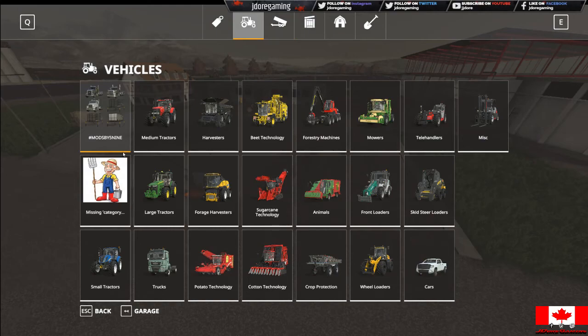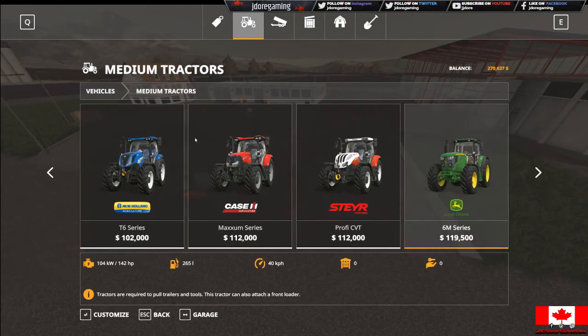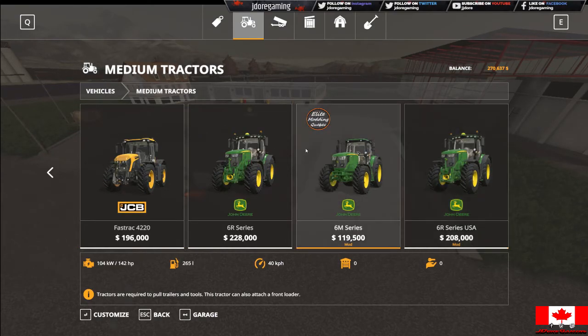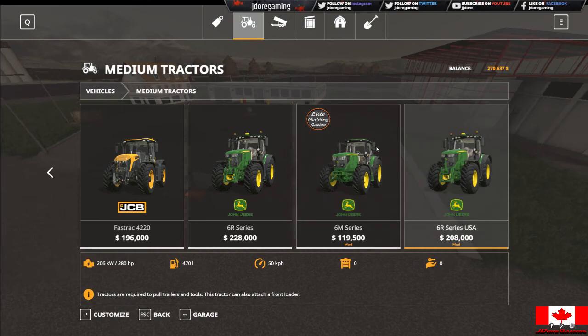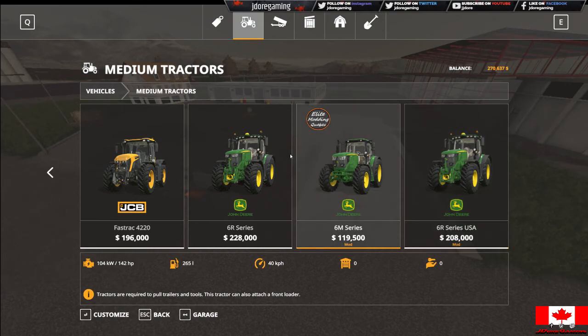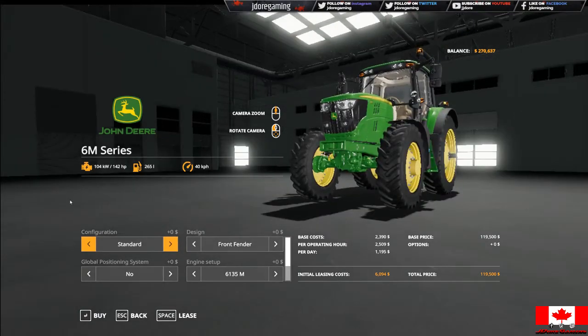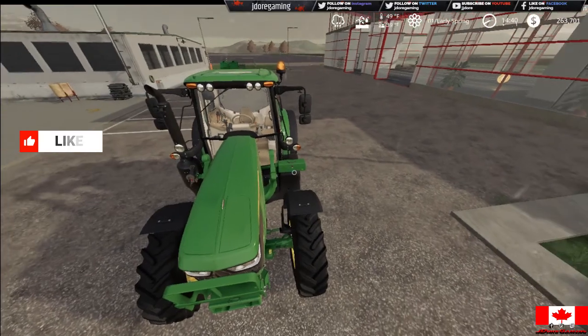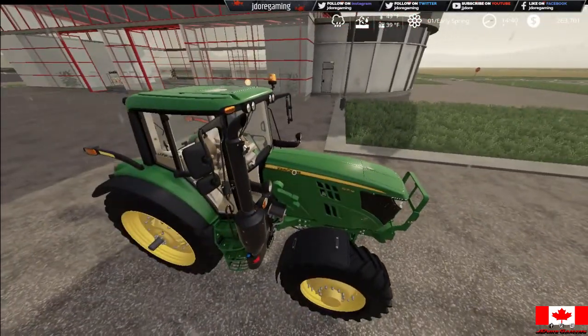Obviously, you guys know you have to buy a tractor, right? Let's buy a medium tractor. Let's go with a 6R. No. We'll go with the 6M. Configuration, we'll leave it standard front fender design. Global positioning system. Yes. If you do not click yes, you will not get it. So here's our tractor. It's obviously not a tractor review, it's a mod review, or a tutorial.